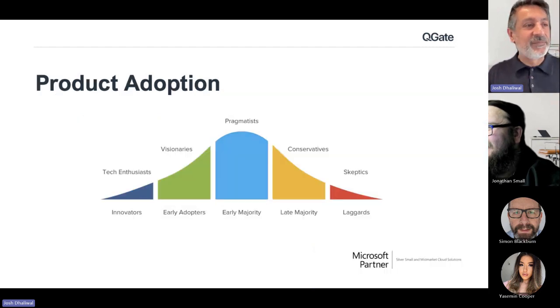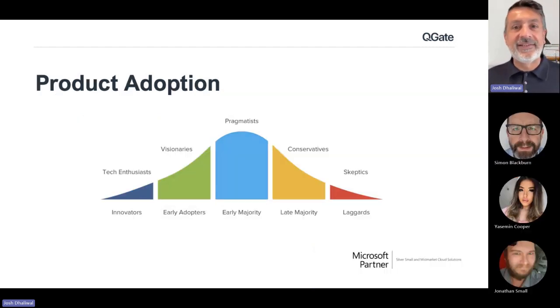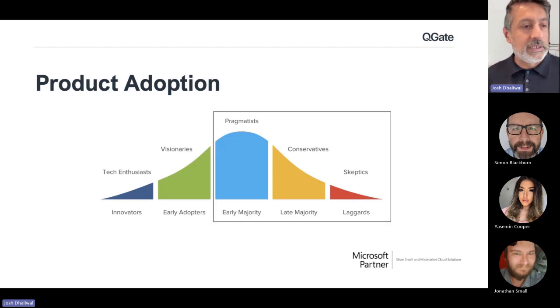Okay, moving on. In order to effectively understand user adoption, it's useful to look at something called the product adoption curve. What the product adoption curve shows is how a product is adopted through multiple segments of a user group. The 5 stages of the product adoption curve are innovators, early adopters, early majority, late majority, and laggards. And with quite a chasm between the early adopters and the early majority in this case.